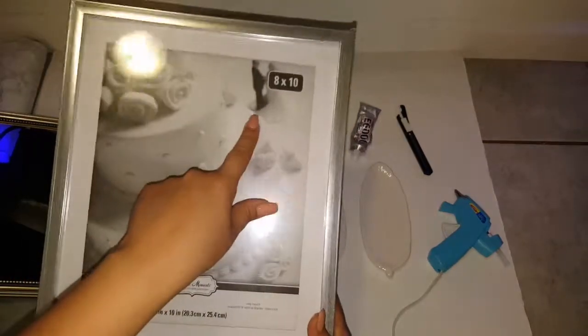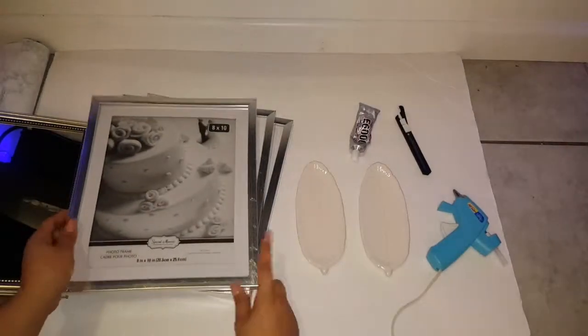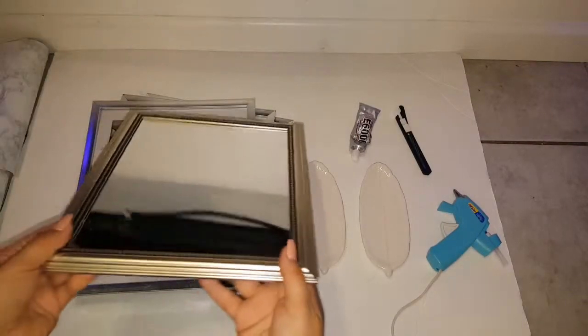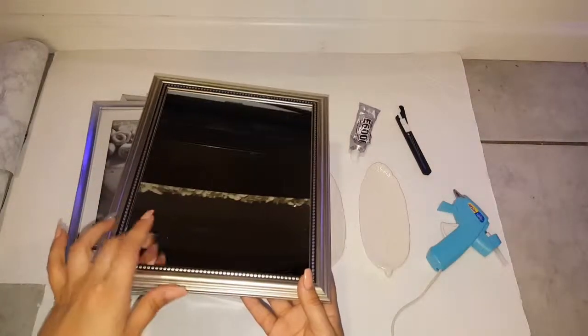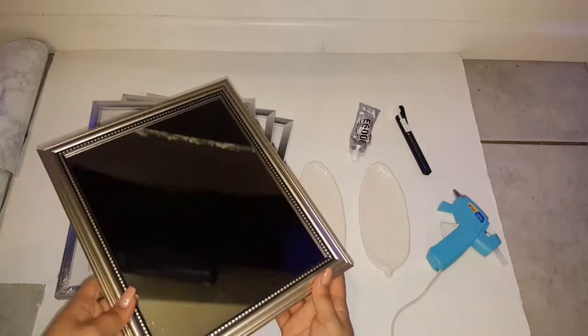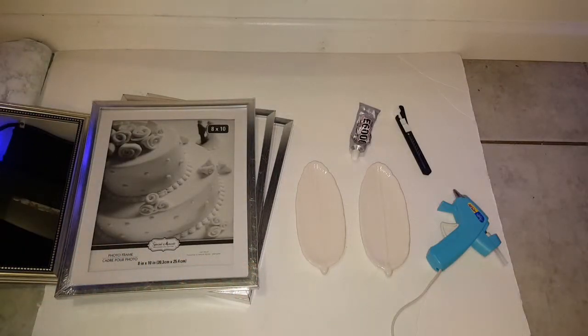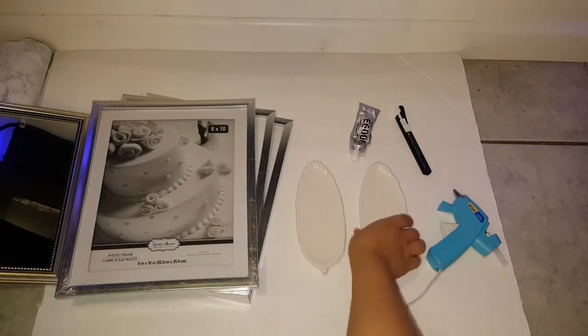I chose the 8 by 10, 3 of them. One mirror is just the one that you can find at the Dollar Tree. It's not the big one, but that's the only one I can find. There's also a bigger one, but I like the size.